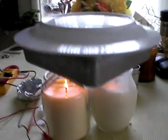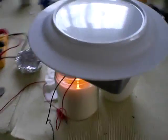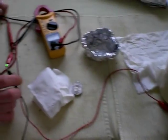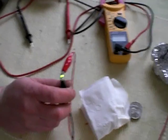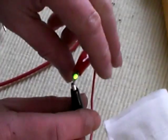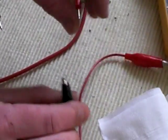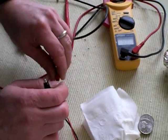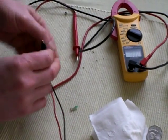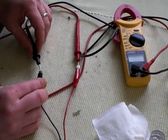The Seebeck effect. It's a Peltier junction heated on one side and cooled on the other. It produces a voltage, which you can easily see through the little glowing LED. Right now we've got a glowing LED. The LED doesn't actually light up until it hits about 1.7, 1.6 volts, but you won't be able to see it until it hits about 1.8 or so.